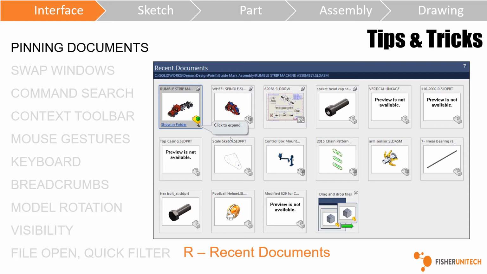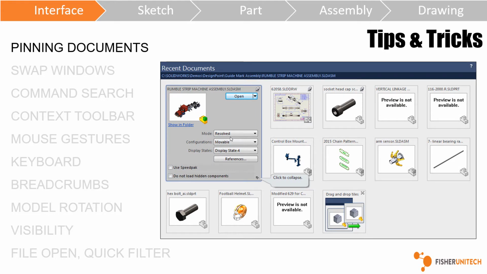Nice thing about this thing too, though, is it's not just, hey, I want to open a part. You can actually dive into the various ways you can open parts. So if you want to go into lightweight mode or different configuration or different display states, especially if you're even using SpeedPack, all of that stuff can be fired up straight from that little menu. So don't feel like it's kind of sticking you to just open up your full rendered part, which if you get into something as big as something like this truck, that might end up taking a long time, right? So when you have very large parts, you might very well know that pain.